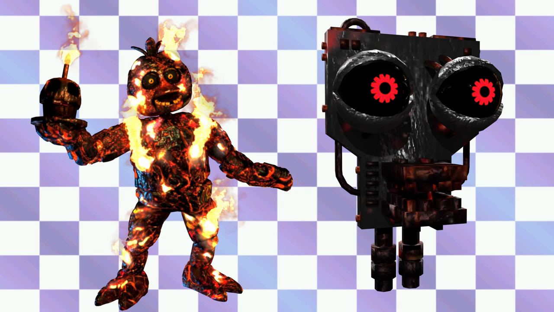Moving on, we have the endo head for Scorching Chica. Not really much to talk about. It is just a slightly crisp endoskeleton head with red eyes.